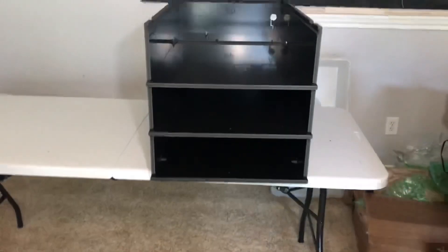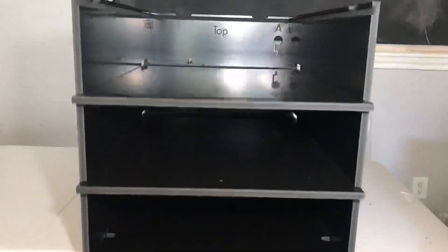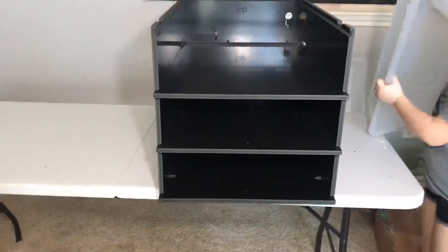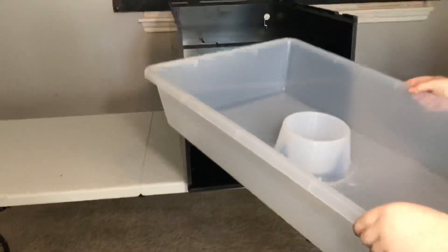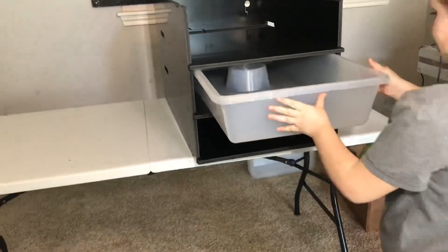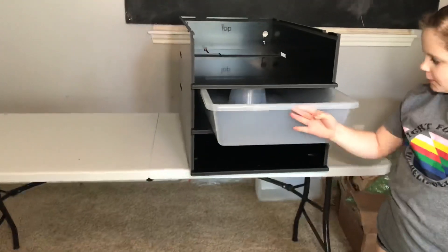You've got five screws going down the side of each shelf — five on each side for each shelf. We have the sides, back, and three shelves in now: one, two, three. Carly, grab one of those 70 tubs — let's see how it slides. It's always a good idea to test that. The only thing we haven't done yet is the back of the shelves — we've done the side of the shelves but not the back. Slides in nice and easy, slides out nice and easy. Perfect.